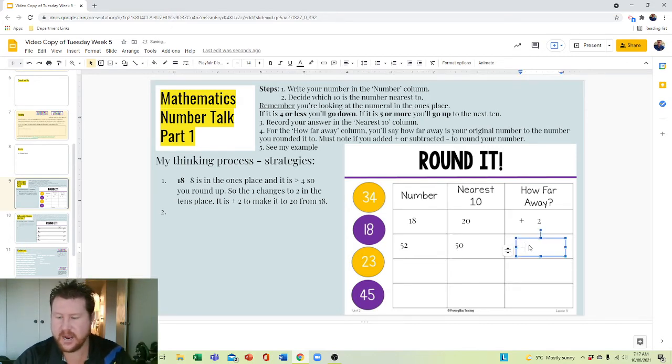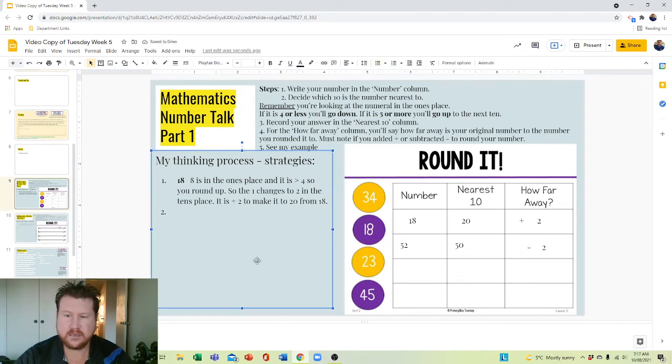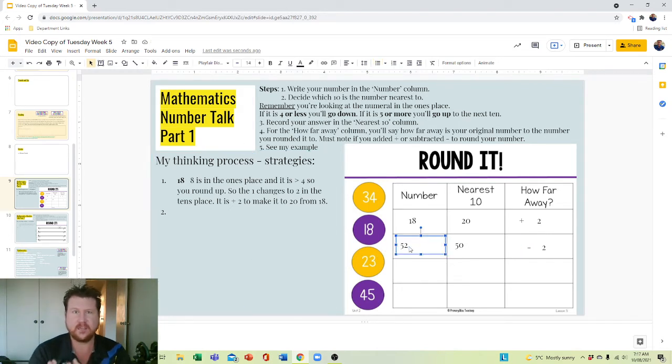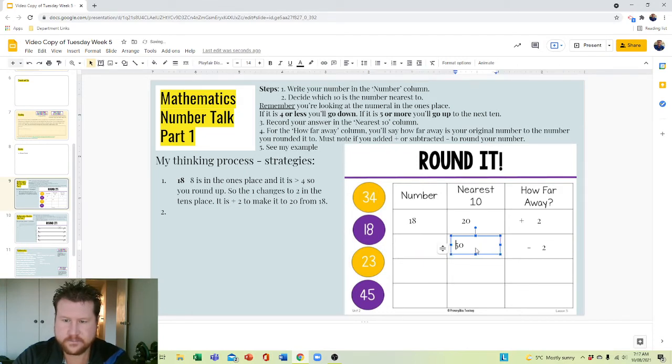I have subtracted 2. See how I did that? So the nearest 10 would be 50 because it's closest to 50. Then there's 60. And then I had to subtract 2 to get to there. Record your answers. That's clearly not going to be the answer because I just made it up.